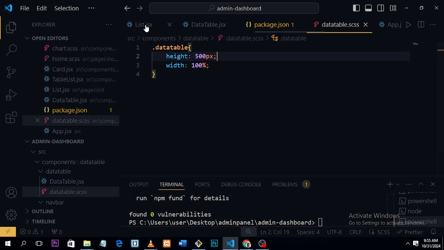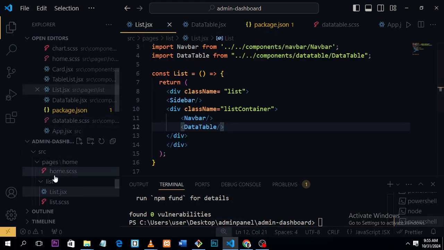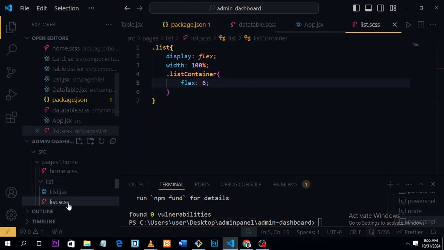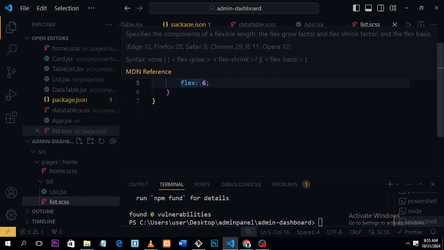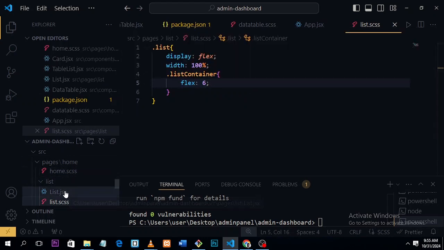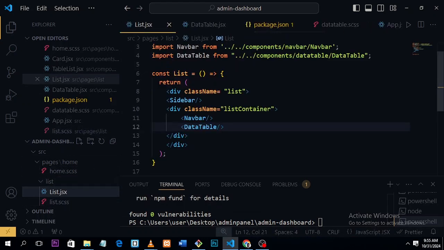Just remember that in our list CSS, this div with the class name of list container is taking a size of flex 6. So anything inside of it, like our data table, is taking flex 6.